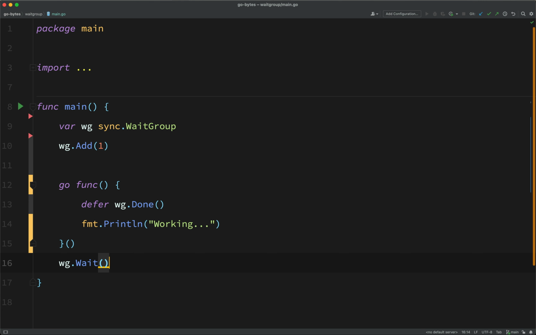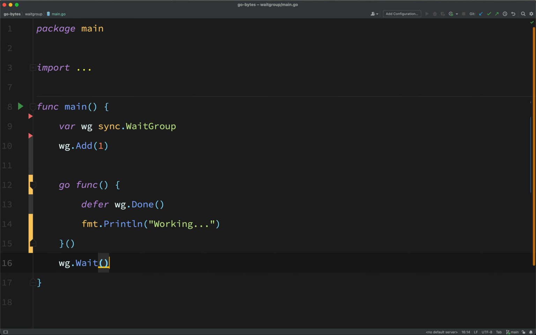And then Wait blocks execution until the WaitGroup counter reaches 0. So when wg.Done is called, that decreases the counter. That will bring us down to 0, and then wg.Wait will stop blocking, and the main function can then complete.